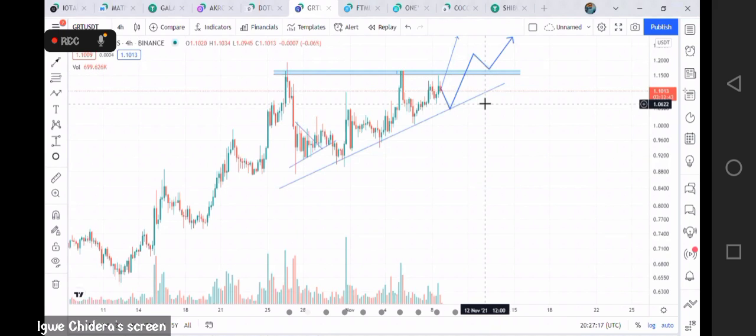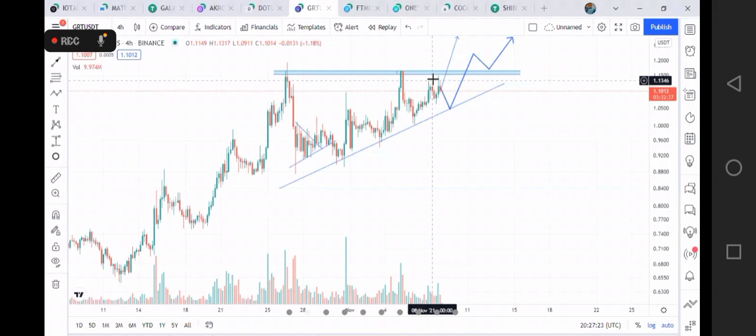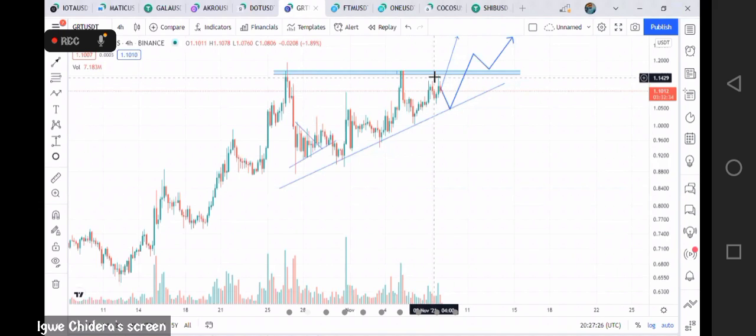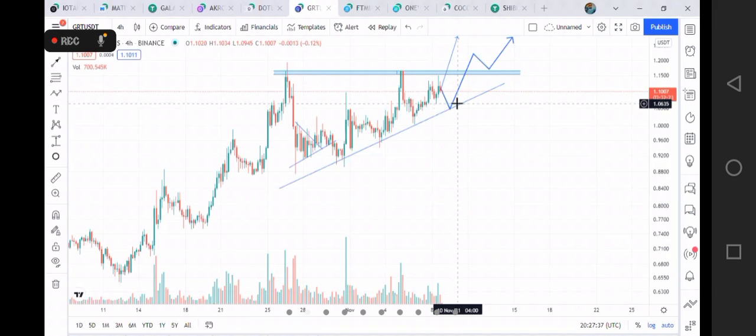The more reason why I won't encourage or advise you to make entries at the resistance without a breakout is because there is a very big chance for the market to make another swing back to the support trend line, and based on your margin, you might even get liquidated before the market gets to this resistance, to this support. So it is either you miss the trade or you make a good entry.